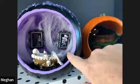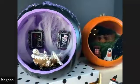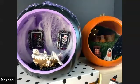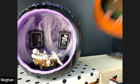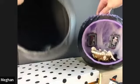So, with this particular pumpkin, I painted the inside of the pumpkin like a light purple. I'm not going to go ahead and do that in class right now because I want to make sure that we have enough time to be able to put all of the things in it. So I'm going to use a background with my diorama pumpkin where it's just going to be black. So here's the pumpkin I'm going to be working on today, and I'm going to put this example off to the side.